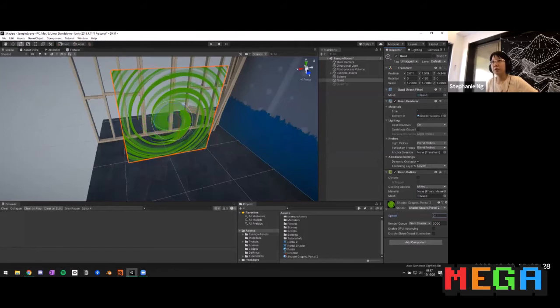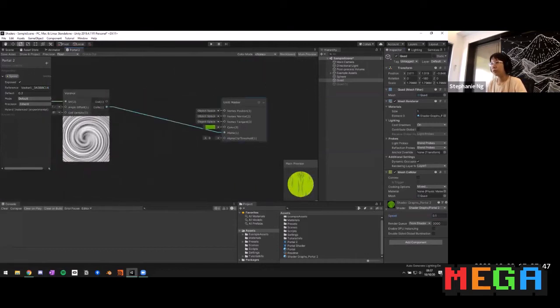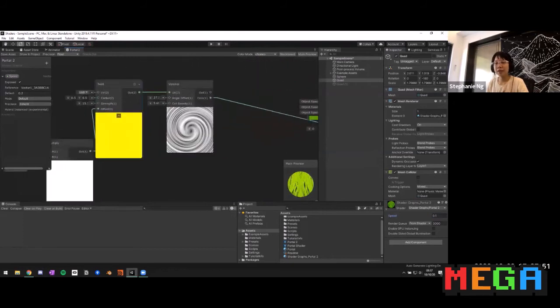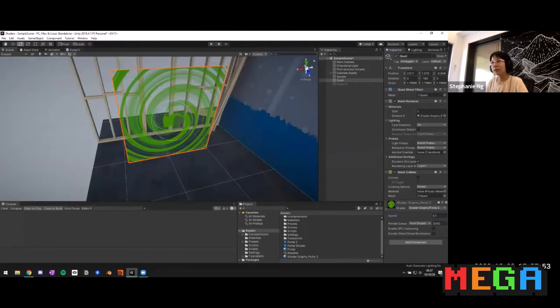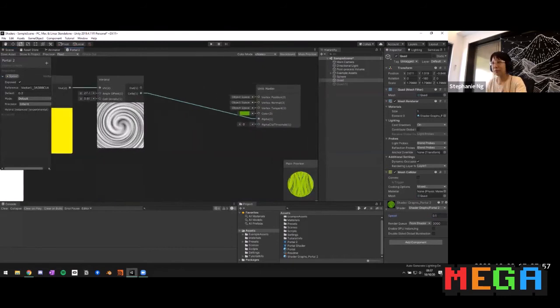Yeah, and there's a whole bunch of different values you can add. I think gradient is the only one that doesn't work like that. So even if I add a gradient here, you might have to go into the shader to adjust it. But I think any of these will work. Something like color, for example, you can link to here. But yeah, that's the time node. And now, yeah, it's already looking a lot like the shader in the example.